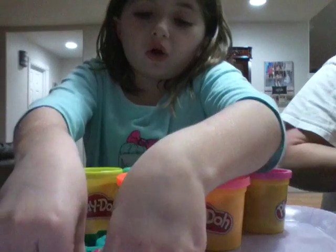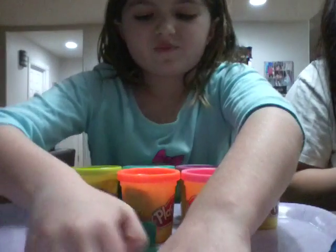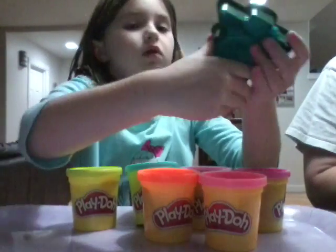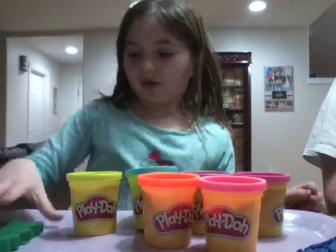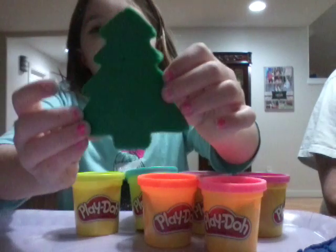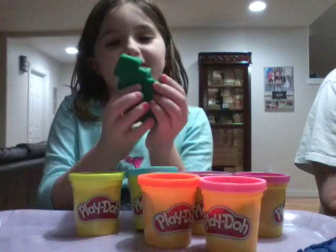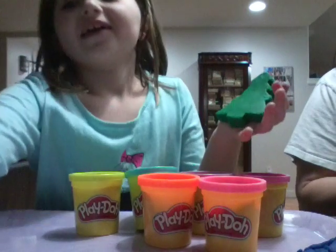So fill it all up. Can you do it how you did it with yours? Mm-hmm. Okay, so I'm done with my tree. Do you like how it turned out, Mommy? It's beautiful. Yeah, it's the finished product.